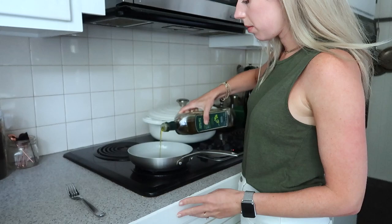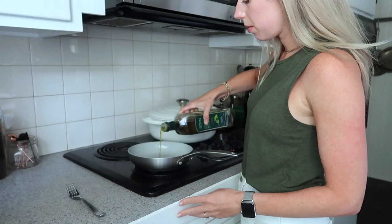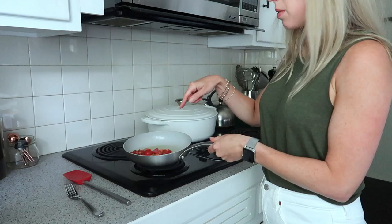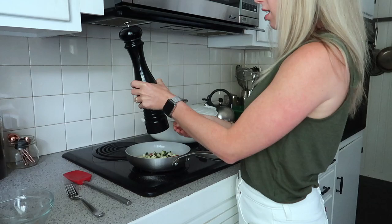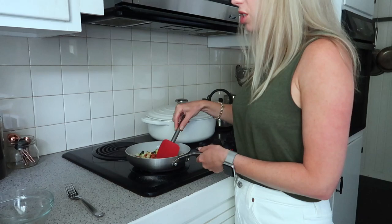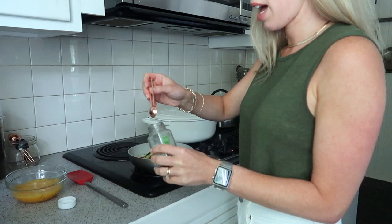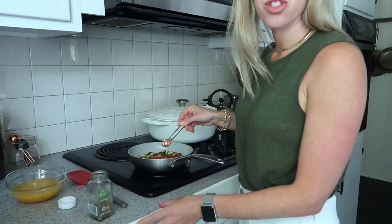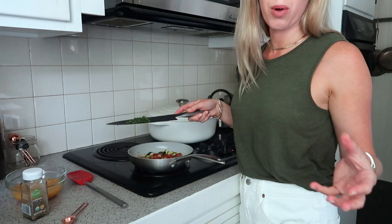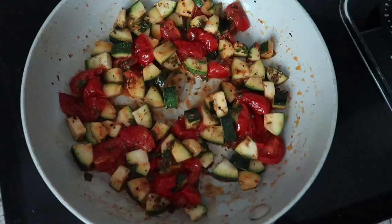I've got my small skillet heating. I'll add a teaspoon of olive oil, then my chopped cherry tomatoes with salt and pepper. Once the tomatoes have softened a bit, I'll add the zucchini. I like to season as I cook because the flavor gets in better and the salt forces the vegetables to release their water. Be generous with salt at home — you don't need to be afraid of it. Adding about half a teaspoon of dry oregano, which is super high in antioxidants, and about a teaspoon and a half of fresh mint — or a quarter to half teaspoon if using dry. Let the herbs heat through so their flavor can really activate.